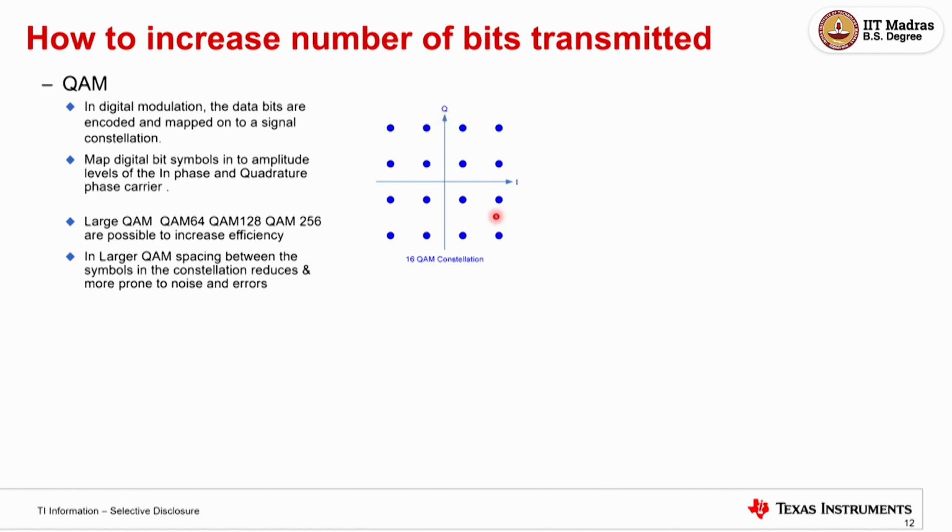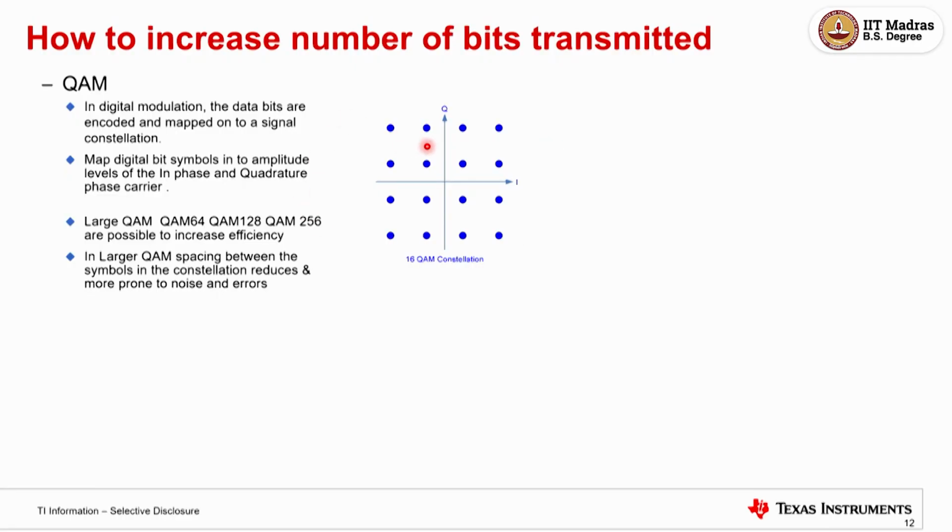So this is what it says. What this means is, in the same bandwidth, I am actually sending 16 values, which is equivalent to 4 bits, like 4 bits is equal to 16 truth table values. So actually you are able to send within the same bandwidth, without changing the frequency, 4 times the information, and you can keep increasing this. Like if I map the amplitude levels to 8 instead of 4 on both cos and sine, then 8 into 8 instead of 4 into 4 will be 64. So you can see finer dots, like a 4 by 4 array. You can have 8 by 8, 64, you can have 16 by 16, 256.